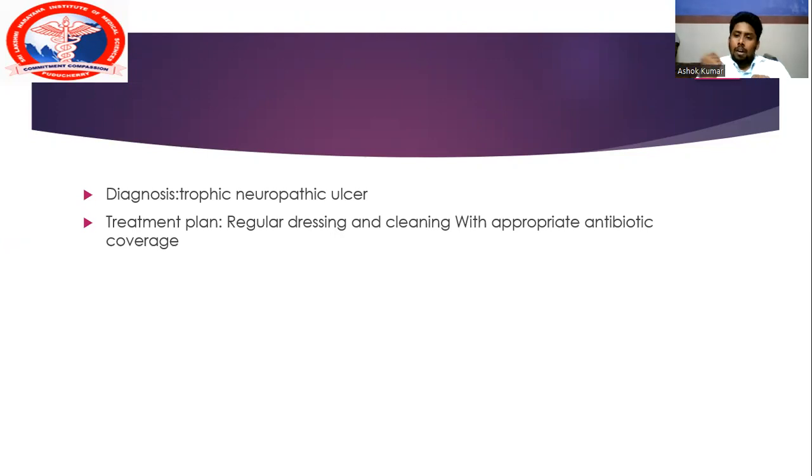So we will close the wound with this suction tube that is kept on the floor of the ulcer and connected to the suction system. It will continuously remove the slough or the necrotic material over the floor by suction, and it will improve the microcirculation and also improve the granulation tissue. So once the dressing is done, you need not open the wound every day.